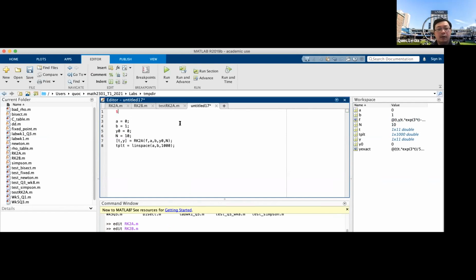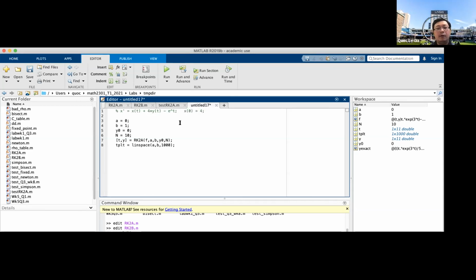You got dx/dt, maybe x prime, equal to x(t) plus 4y(t) minus e to the t, and x0 is equal to 4.